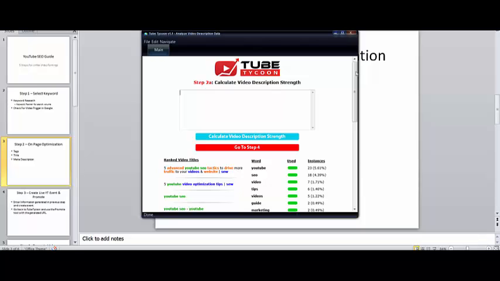So what I like to do is I'll start out with the first phrase I'm optimizing for. So I'll say YouTube SEO is a great way to drive leads and conversions to your website. All right, or you could say for your website. View or visit full guide at, and then you could put your URL, whatever it may be.